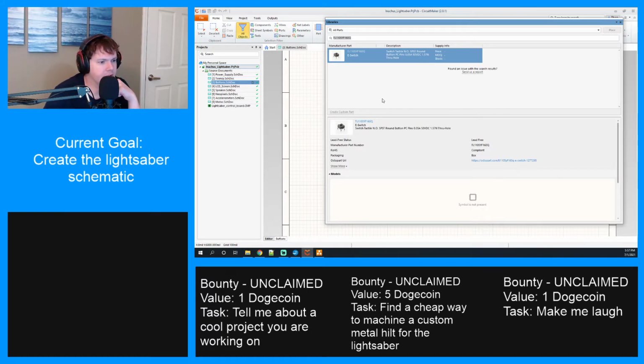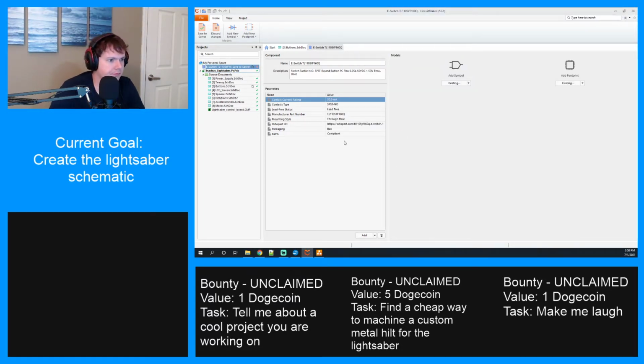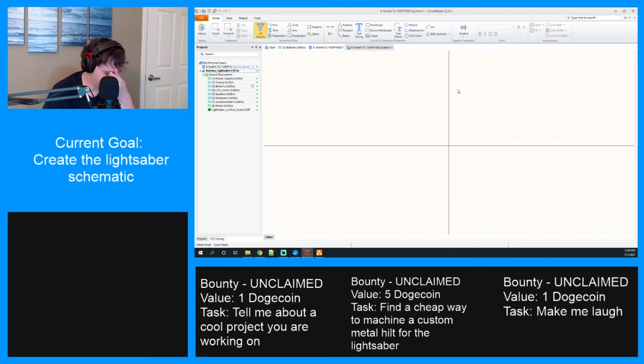I think we picked this one because it had a lot of different sizes, which I think is something that we are going to need. Create new component. Yes, this particular variant of the switch is really tall. I forgot about that.